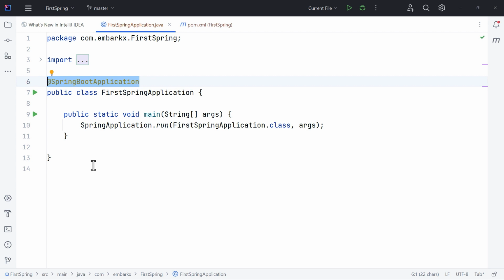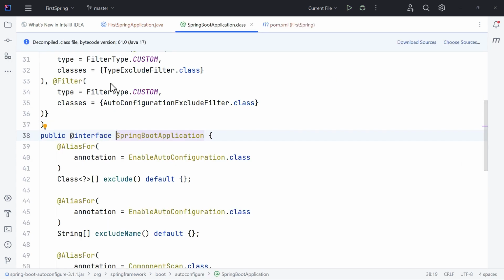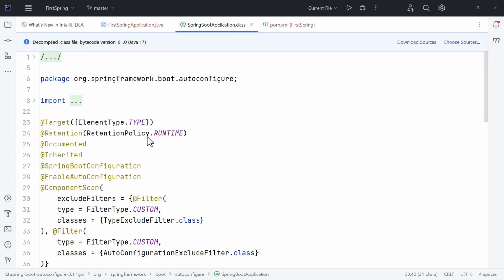Now, if you go to the class which defines this annotation, if I press and hold Control on Windows, or if you're on Mac, you can hold Command, and hover the mouse on this, you'll see it being converted into a link. And if you click on this, you will see that it's an interface.